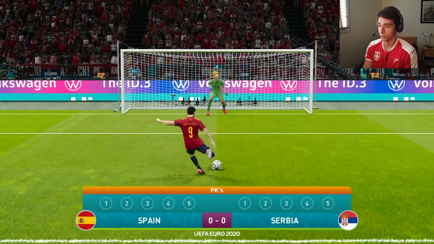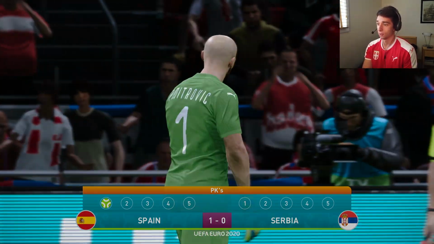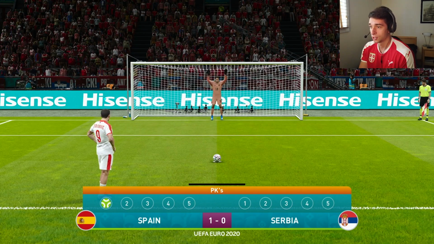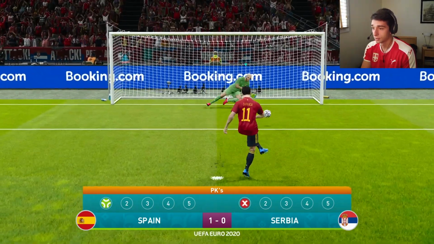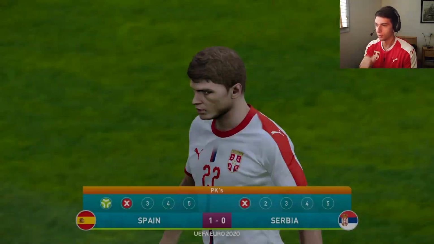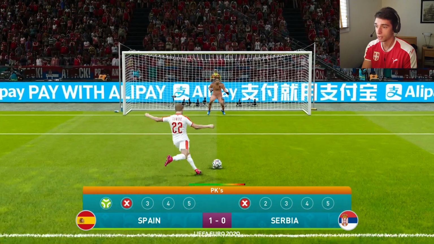Dimitrovic has got to be our hero today. Oh, wrong way already. Okay, not a good start. Pablo Alcacer gets his first penalty for Spain. Okay, come on. Mitrovic, prove that you are a worthy sub against Jovic. Let's go! Dimitrovic saves that. All right, we're not down yet. Come on. I think I hit that a bit too hard. Let's see what Jovic does out of it, though.